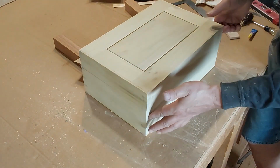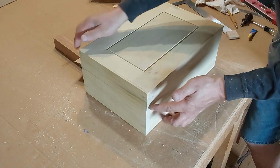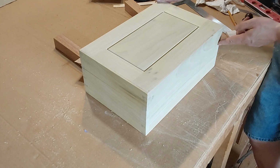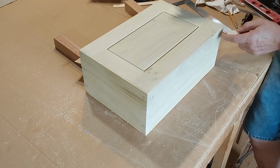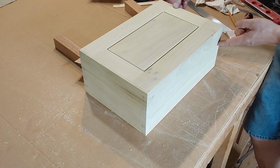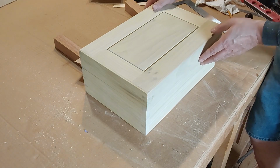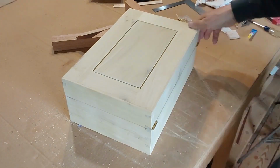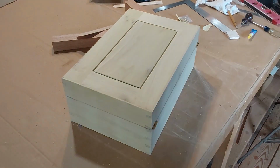Side to side is really good. This front is forward less than a 64th, but this front is forward. The lid projects past the box by about a 32nd. I can maybe show it better. Can you see that? It's going to be hard to see.